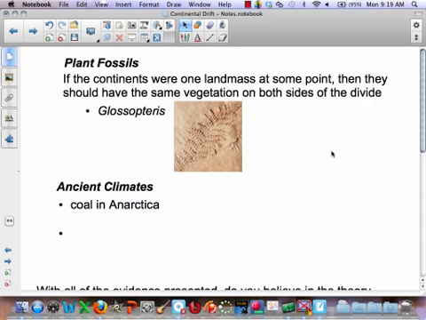When we find coal in Antarctica, what does that tell you? We get that evidence: coal's in Antarctica. Now use your knowledge, what does that tell us? It had been a warmer climate, right? We don't find coal in cold climates. So definitely it had been warmer. What else? Yeah, it had to be a whole bunch of life, right?